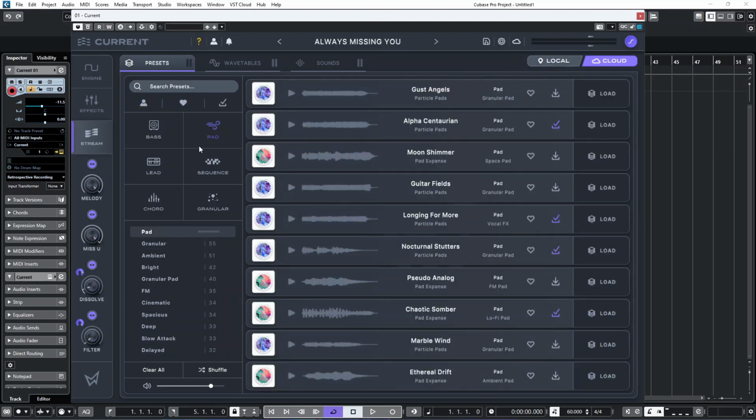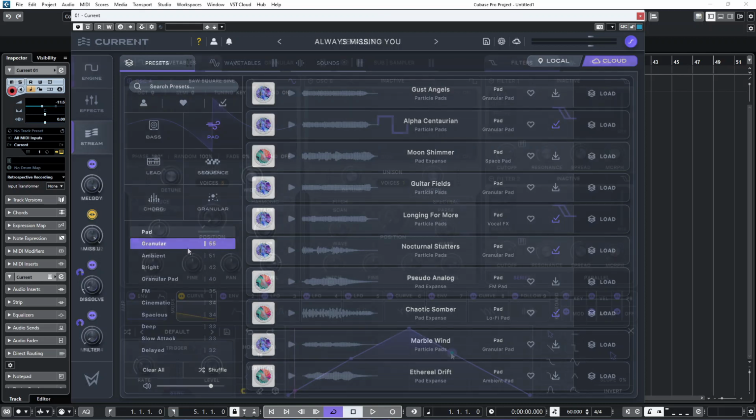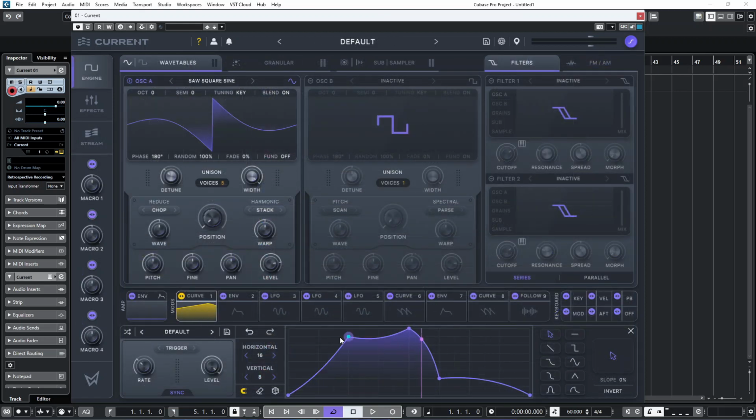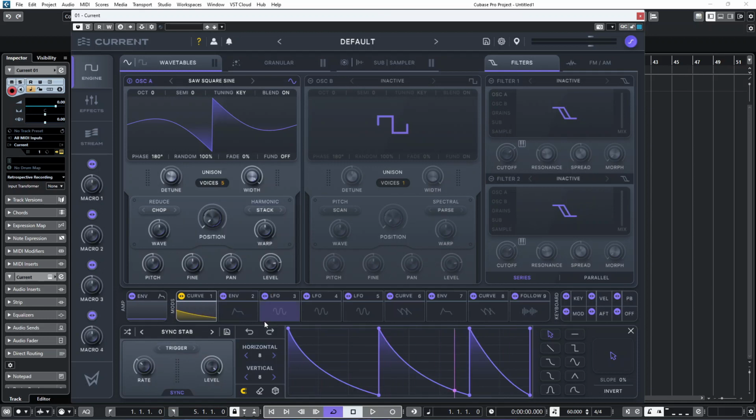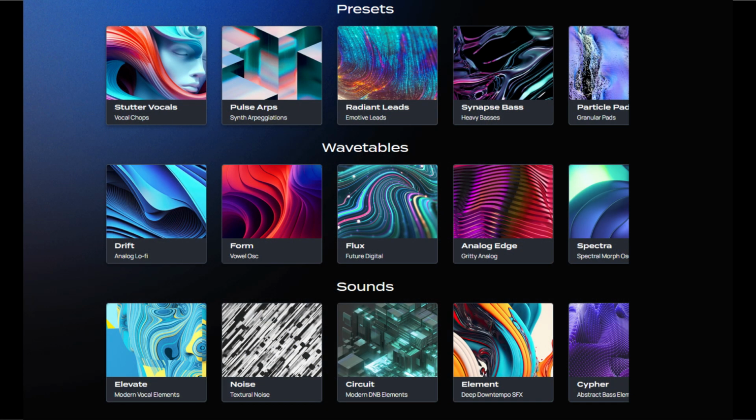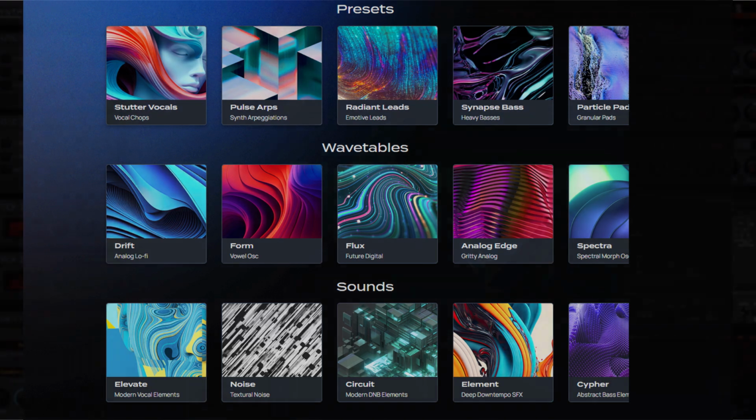However, the synth engine itself is so comprehensive that I'm sure we'll see many more mellow or more complex evolving patches as time progresses. If you're into creating your own patches, then Current is sufficiently versatile to create almost any synth sound you can imagine. And if you're the sort of person who's only interested in presets, then a fresh monthly supply of sounds and presets could be just what you're looking for.